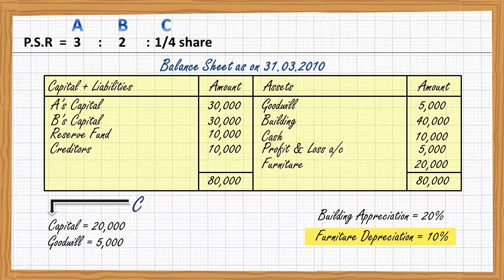Be careful. When I am passing journal entries, I am not writing down any narration. The reason being, I want to make the concepts clear to you. But when you are appearing for the exams or you are doing your homework, you must write down the narration for the journal entries. So we are going to take the same steps.